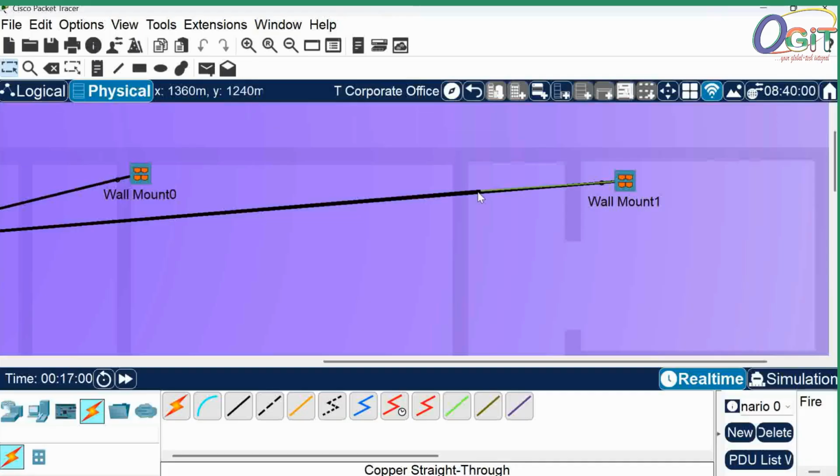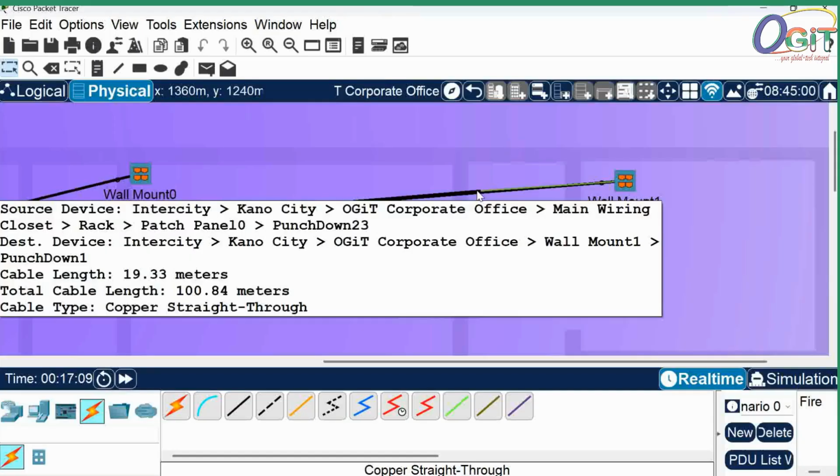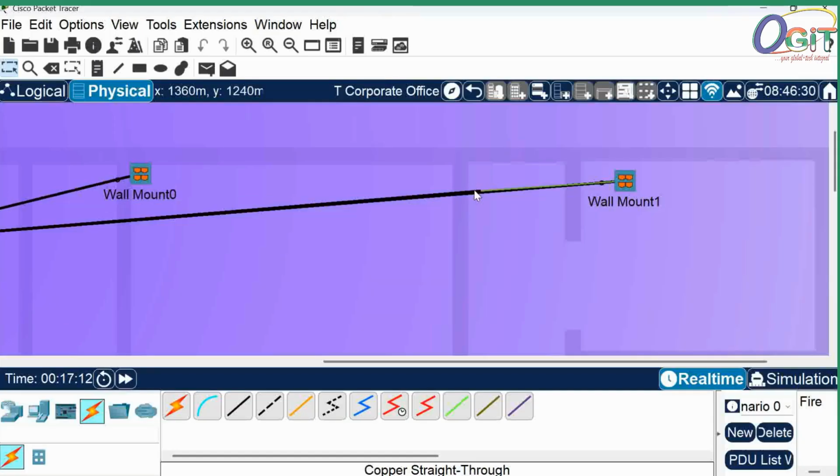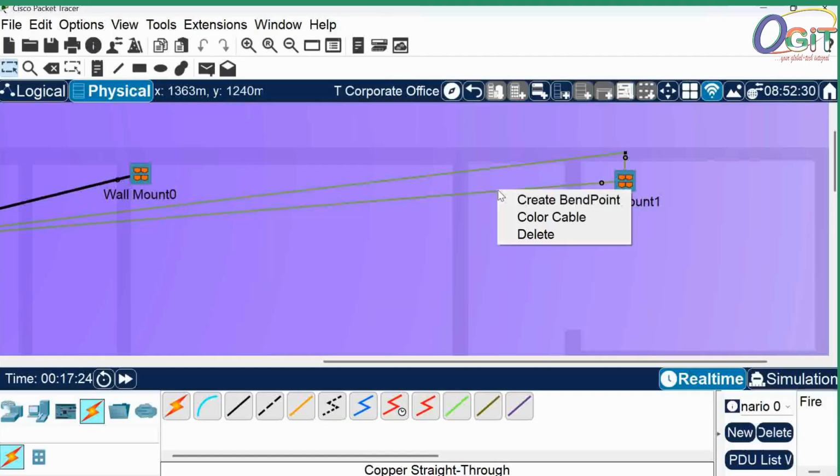Let's click here and move it up. Create a point, and this one too, create a point so that it will be neat. Pick it and drop it here.